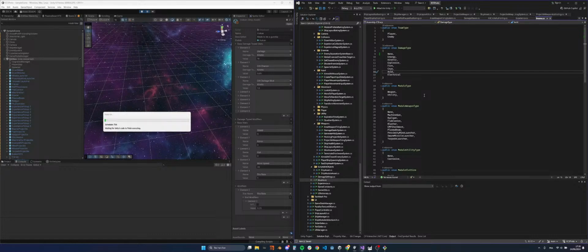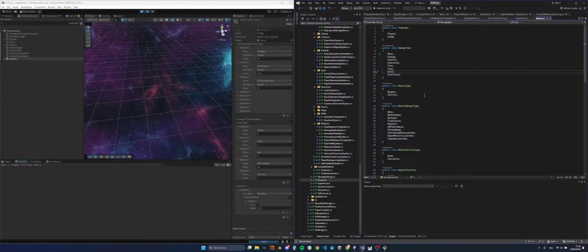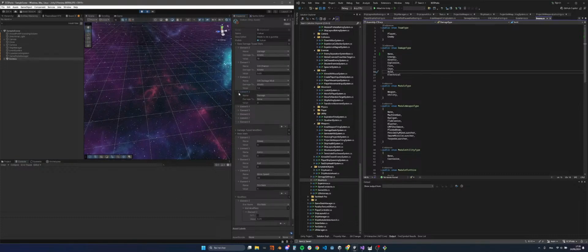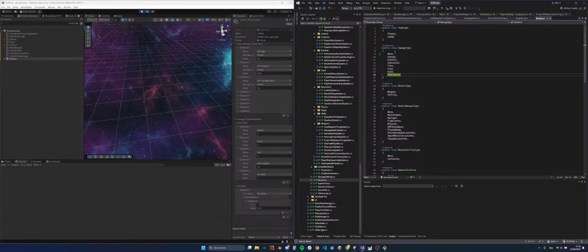Maybe... no, I have to put it in first, so... Yeah. It's gonna blow up everything. Because this is now energy damage. No, it's not, it's kinetic. I hate enums for this. It's true, enums are bad unless you make them string enums, like... Wait, what?